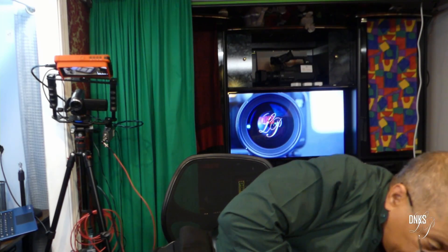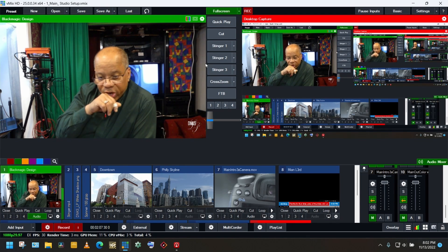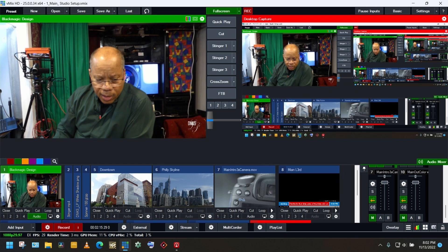Okay, we're back. I'm going to check to make sure I still have audio — and I do. To let you see, I'm going to switch to a shot of the V-Mix software. This is a desktop capture of the V-Mix software. As you can see, I have one camera source coming in, and that's the Blackmagic Design — that's the ATEM Mini.